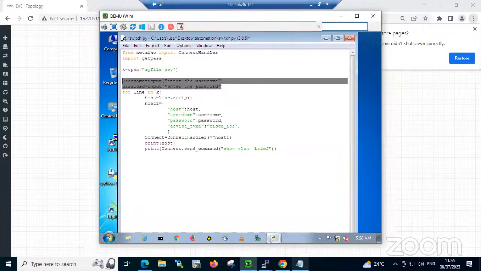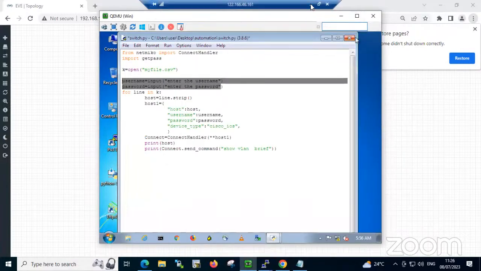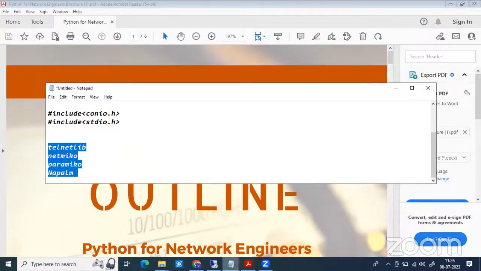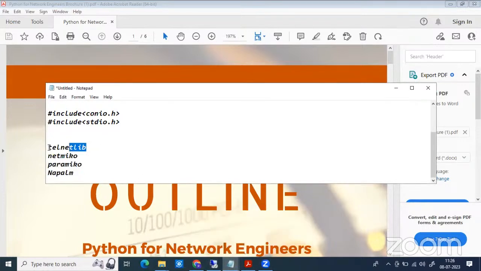So netmiko, paramiko, telnetlib, these are the libraries. Using telnetlib also we can automate. We can automate with netmiko, with paramiko, with napalm.